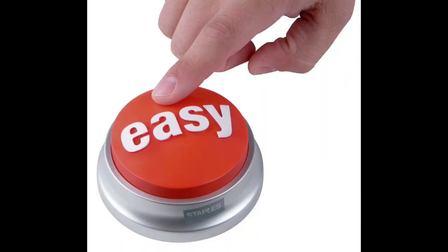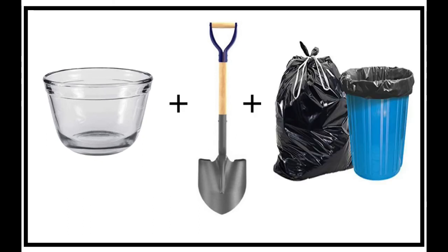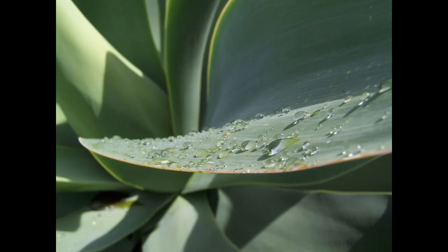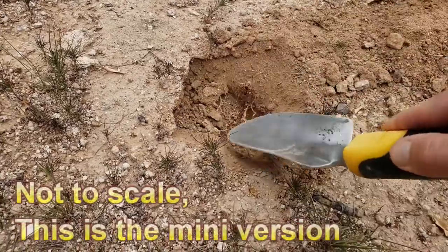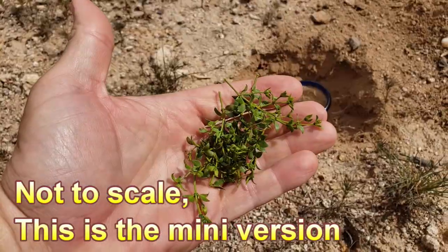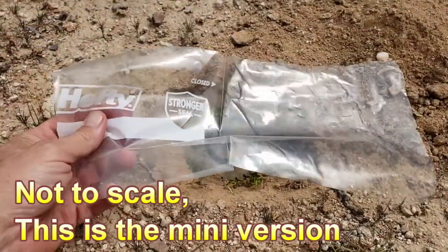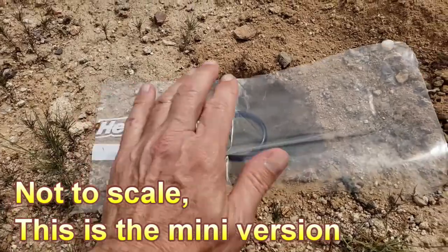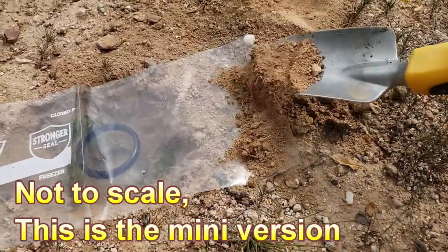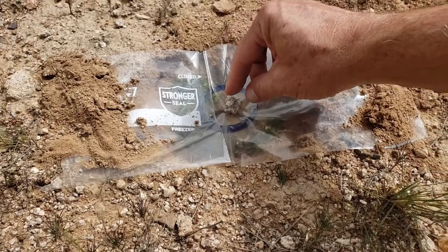The directions were simple, and the required supplies — well, let's just say they were within my budget: a bowl, a shovel, a large plastic trash bag. The basic concept was to capture evaporated moisture from whatever green vegetation was available and collect it into the bowl. The instructions were to dig a shallow hole in the ground about a foot deep and three feet in diameter, fill the hole halfway up with available vegetation, and place a bowl in the center of the hole. Take a large plastic trash bag, cut it along one side and the bottom to create a single sheet, lay this plastic sheet across the top of the hole, and use the dirt from the hole to anchor the sheet around the perimeter. Find a small stone about the size of a golf ball and place it in the center of the plastic sheet directly above the bowl to form a slight funnel shape in the plastic sheet.